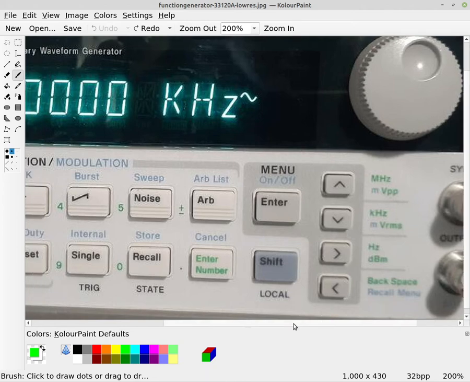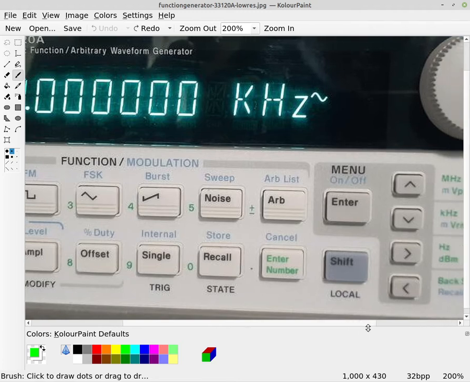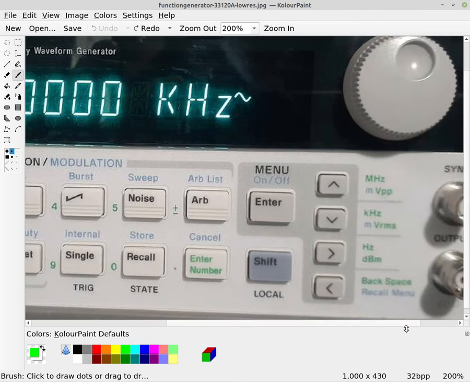All right. So similarly, if we wanted to put in an amplitude or an offset, we would be putting in voltages there. I would select the amplitude button, and then select my enter number and punch in the number 1.5 or whatever. But now you notice that we have a peak to peak or a volt RMS, or they even have a decibel value that you could enter it in as.